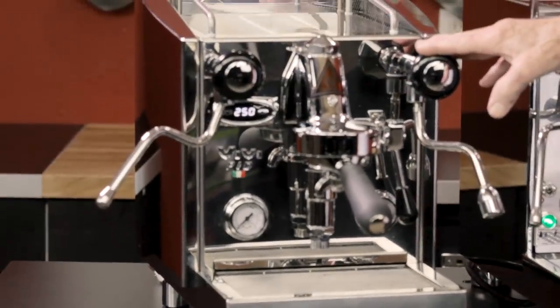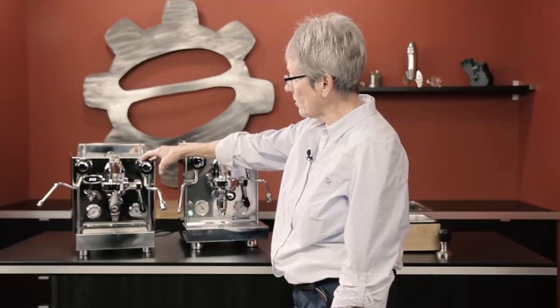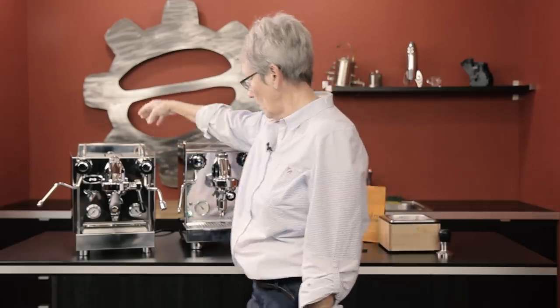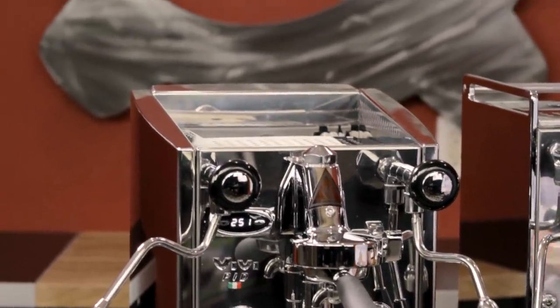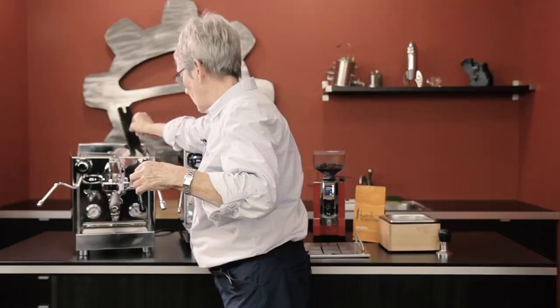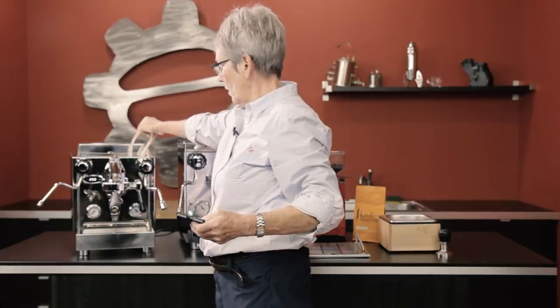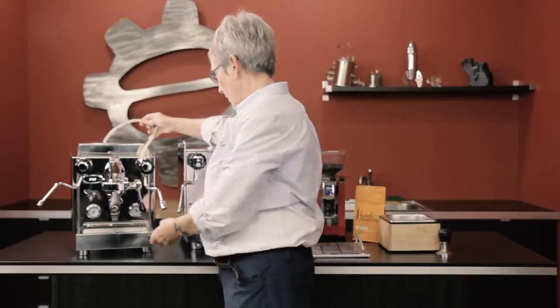Now let's go over to the Vivi. It has a stainless steel boiler that is also insulated, and it's 60 ounces as well, give or take a few ounces. And the water tank is under here. Let me show you. And it is 77 ounces with hoses to feed it. I'm not a big fan of hoses. They can get kind of gungy, right, over time.